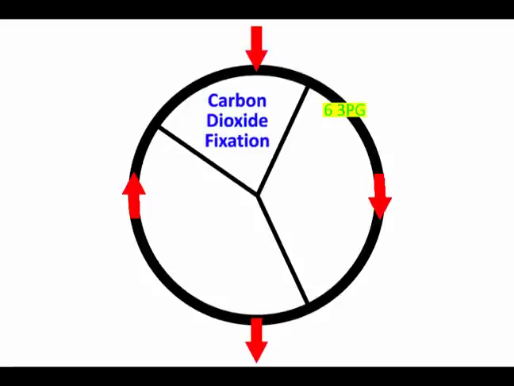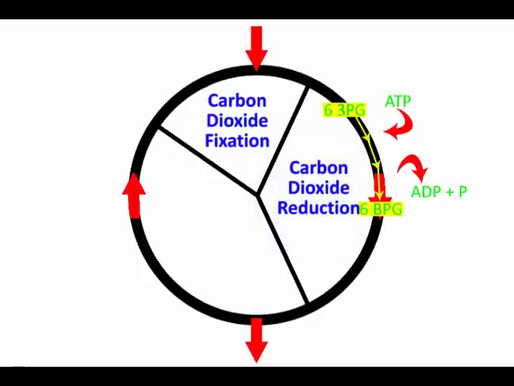This enzyme is very abundant in the chloroplast in order to speed up the reaction. The 3PG are then used in carbon dioxide reduction. First, 3PG becomes BPG when ATP is added. The ATP then becomes ADP + Pi.